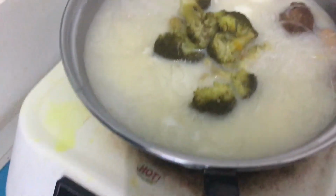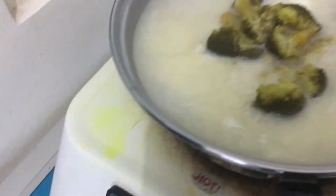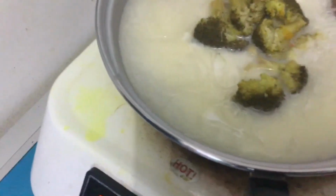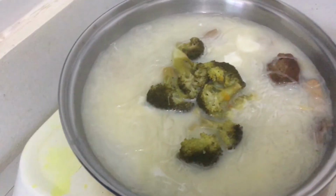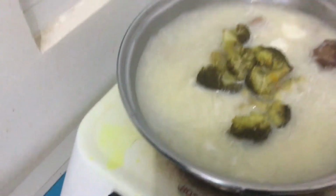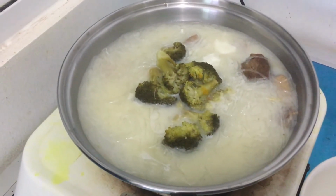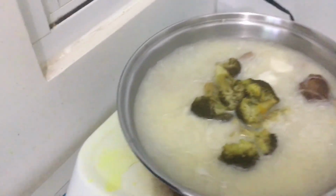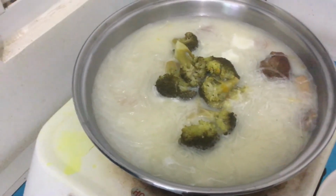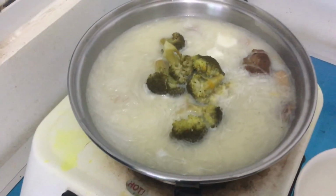It's almost cooking. See, this one is already boiling. Ready boiling. Ready to eat.